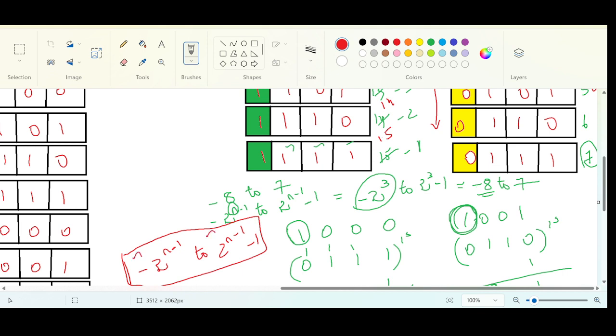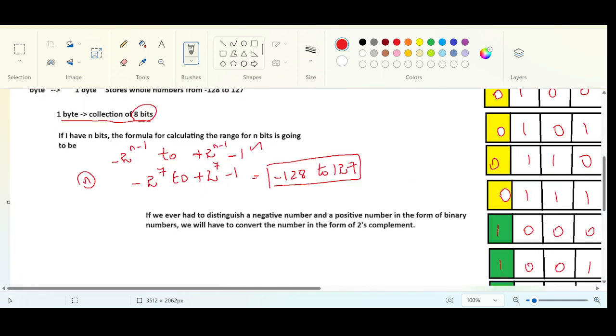So our own data type of half byte is equivalent to 4 bits. Just replace n with 4 bits and you will get the range, which is -8 to +7 for our data type.